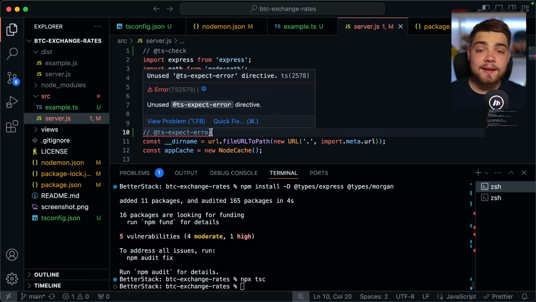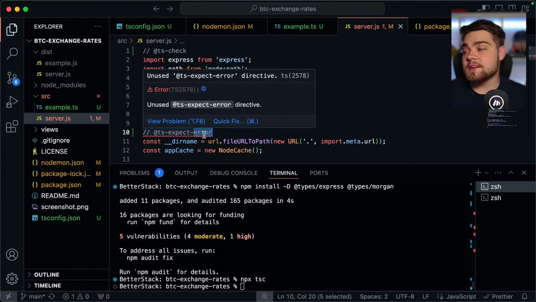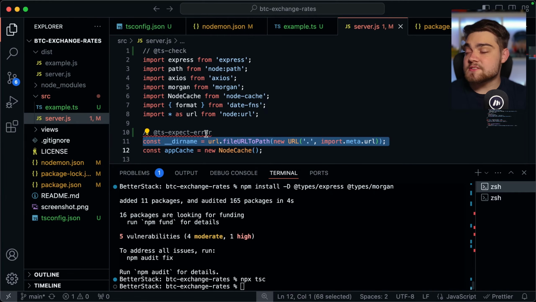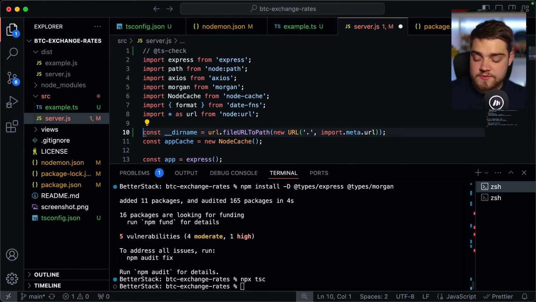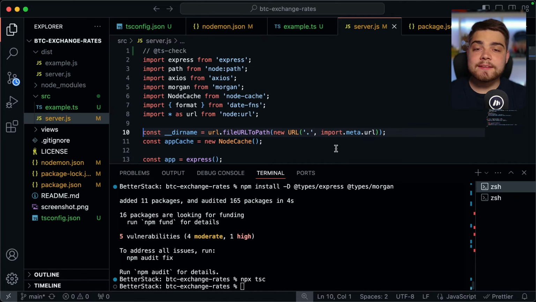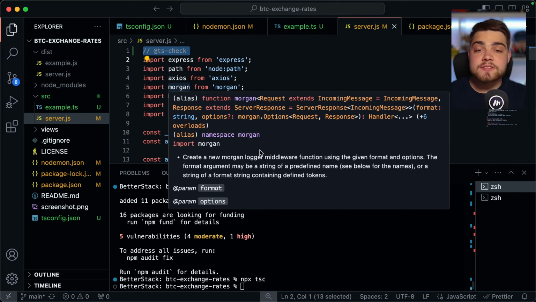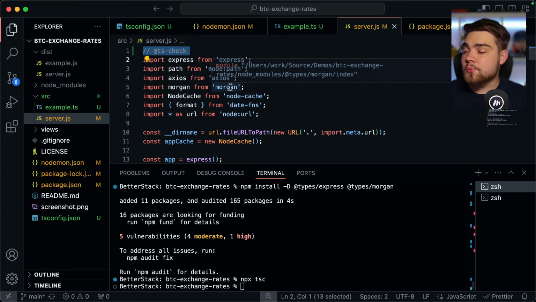And if there isn't an error on that line, it will give you a nice hint saying this directive is now unused. So since there isn't an error with this line and it's type checking, it tells us we can remove this comment. So that one's a little more handy in cleaning up your code. It's worth noting, all of these should be pretty temporary. You should at some point be able to get back to all of these comments and try and fix the underlying type error in that file or with that specific line if you used the ignore ones.